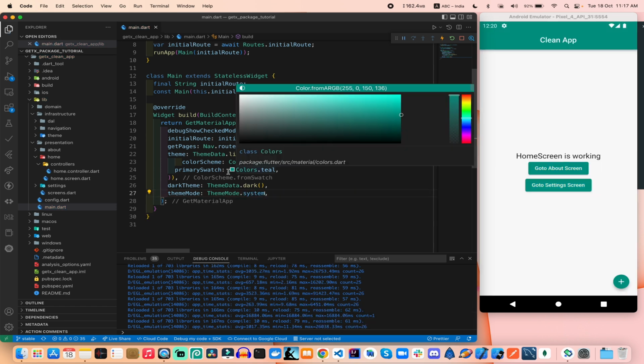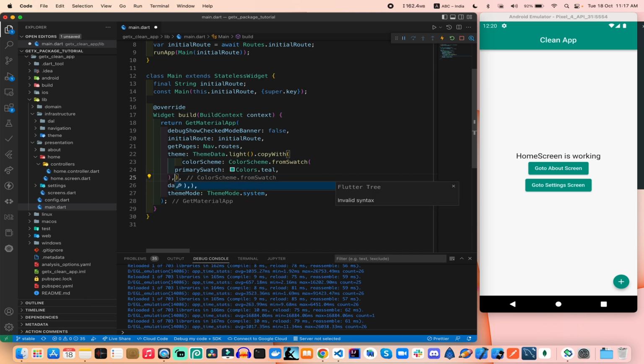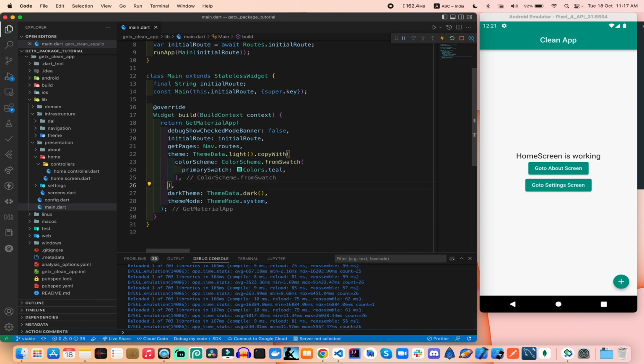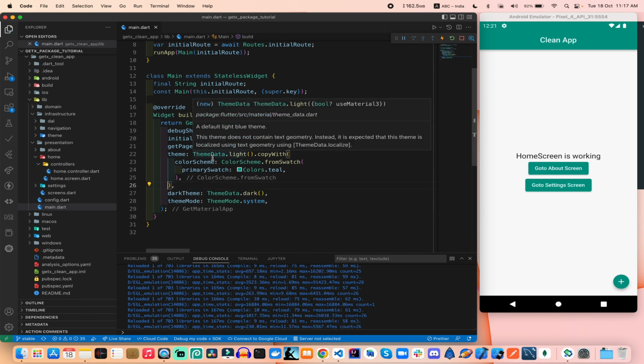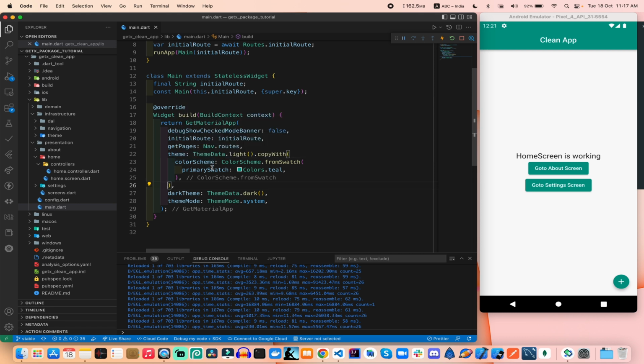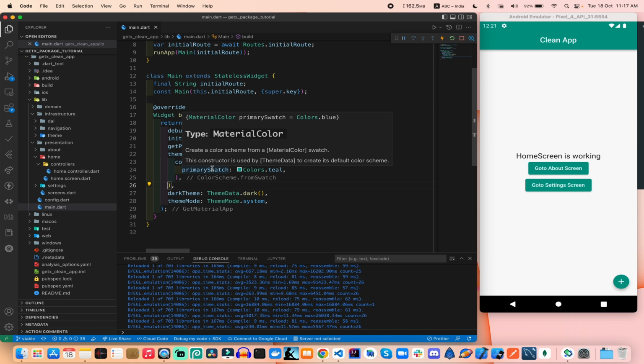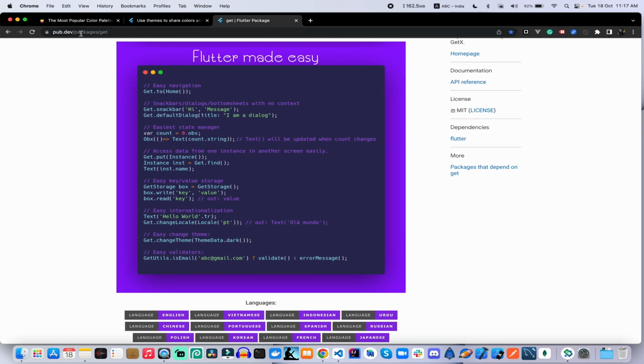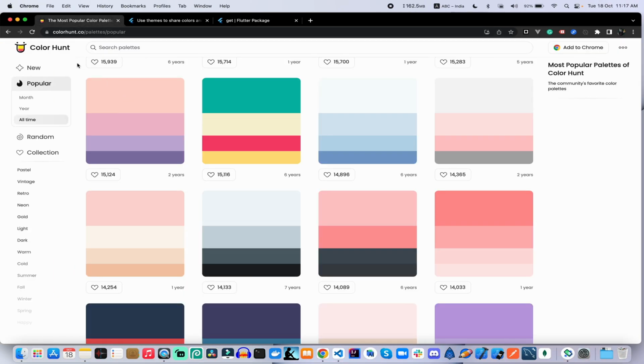But if you want more detail, if you want to use a custom color theme in your application, how can you implement that? I am using some color codes, a color scheme from colorhunt.co.